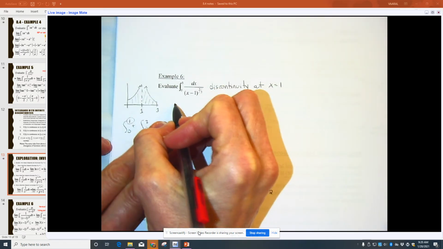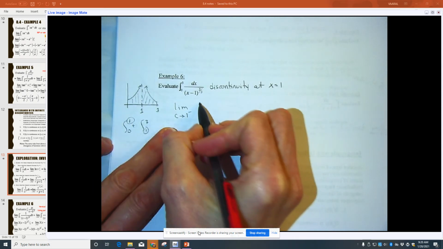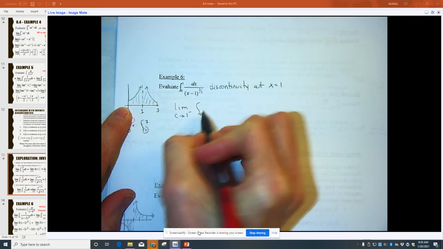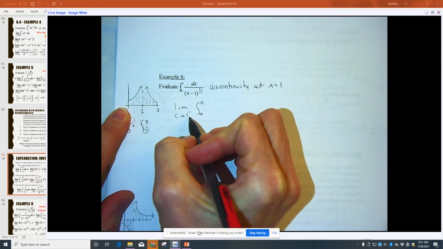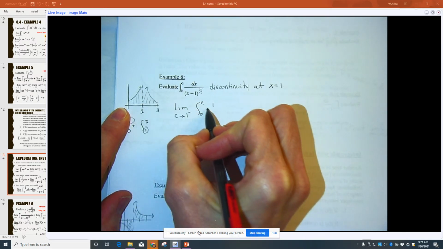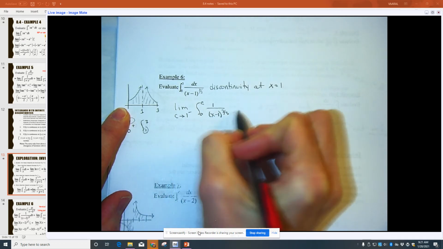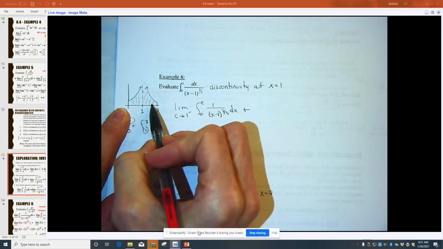Where that 1 is, I'm going to stick my C in there. And I'm going to approach 1 from the left. I can keep the 0 in there. The function's defined at 0, but I'm going to put the C up here where the 1 would go. And I'm going to approach 1 from the left of my function, dx, and then I'm going to add what's happening over here.